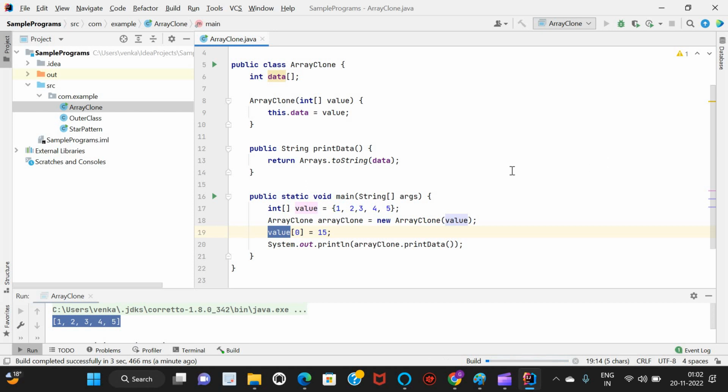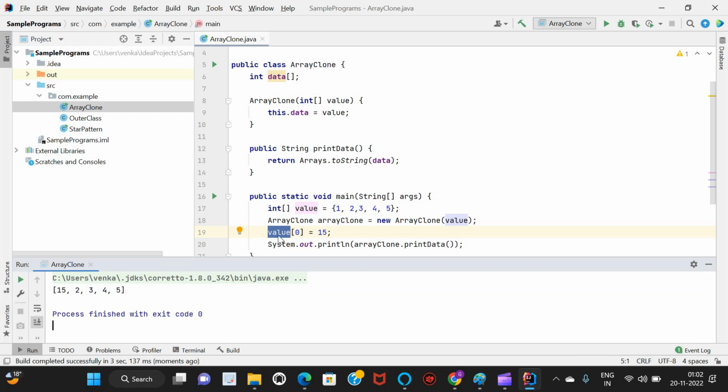Let's start the program and see how the output behaves. Even though we changed the value at index 0, it changed the global variable value. The initial index position 0 of data array has been changed to 15.